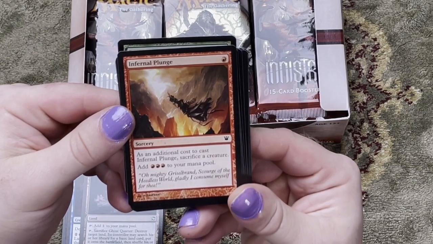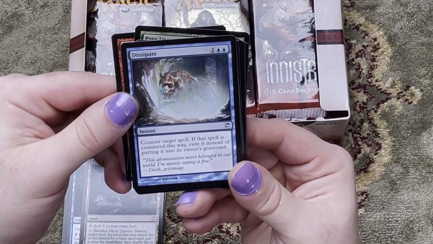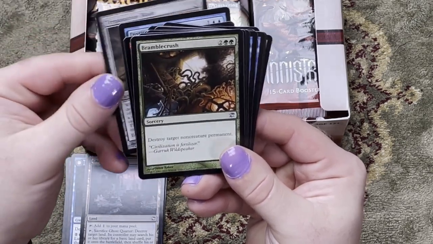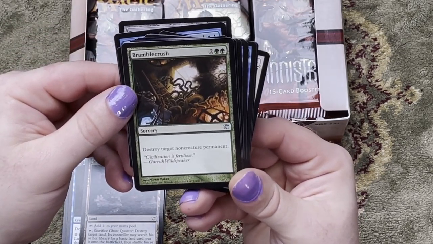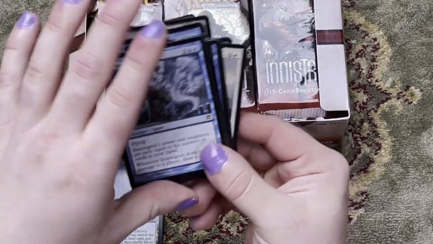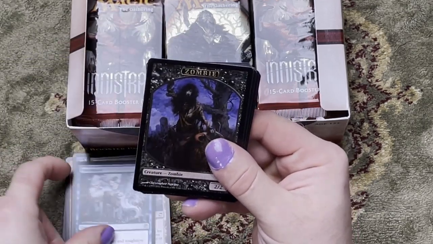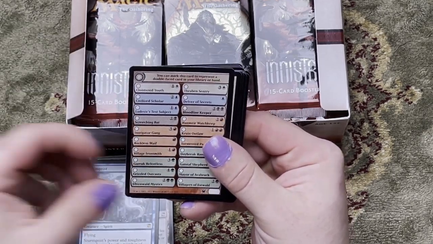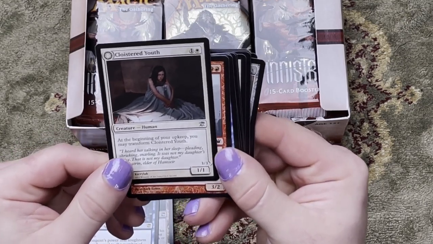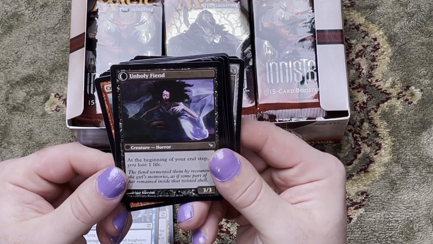Infernal Plunge. Oof. Yeah, no, that guy I think is committing suicide. Dissipate. Trepanation Blade. Bramble Crush. Stormgeist by Therese Nilsson. Oh, good times. Good times, Therese. That's our rare. And we got a zombie. And for our flip, we got Cloistered Youth, which turns into Unholy Fiend. Yikes.